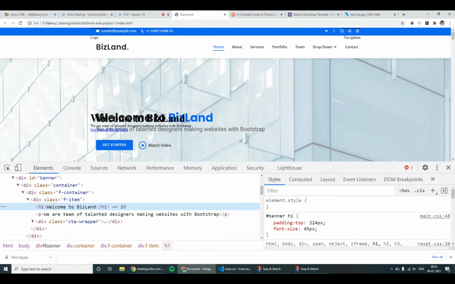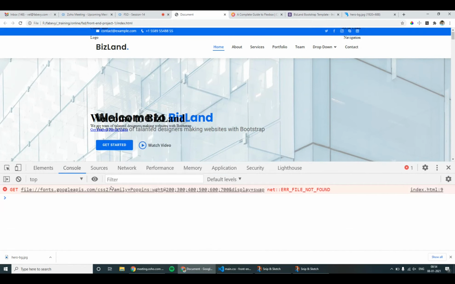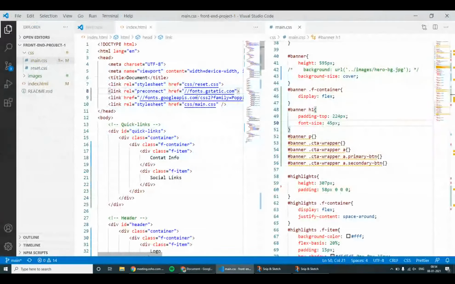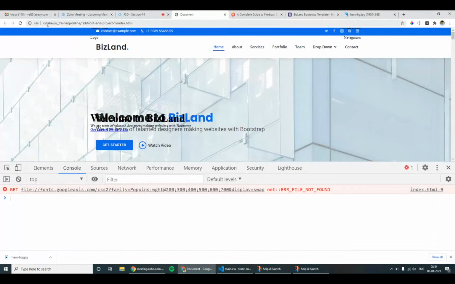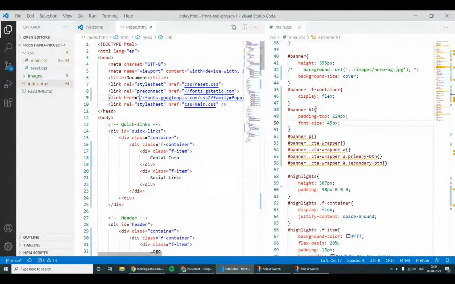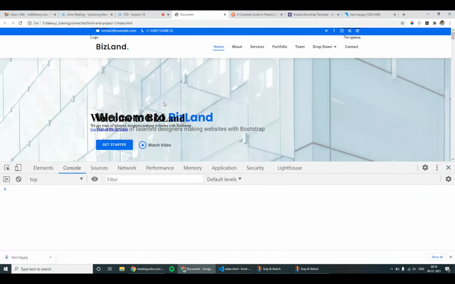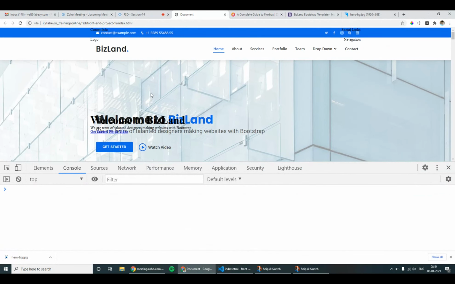It is loaded. One error, file not found. Okay, since we don't use localhost, we should not do this. If you use localhost, then you can follow this technique, but we don't use any local server, so it is safe to avoid that.